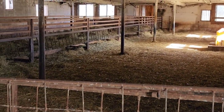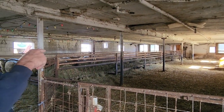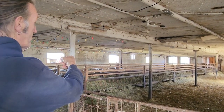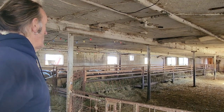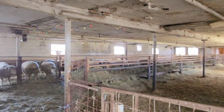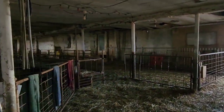When I was building those eight feet long, for about the same price as the blue ones that we don't like. So that's about the same price as a blue one when I actually made that. And how much was that about? At that time, they were about $800. $800 a feeder. But I don't know what the other ones are worth now. They're probably going to be worth more than that.